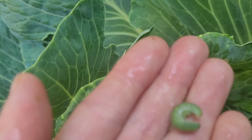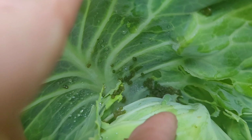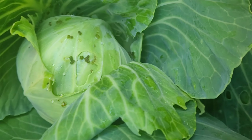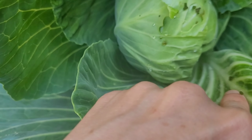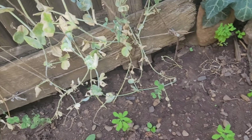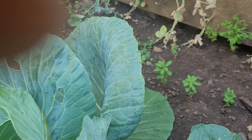This fucker kicking it in my cabbage. Big old poop piles. Look at that. Ugh, disgusting. Is there another one? Two worms. Two worms. See, I can't even keep up with them. So I have to come around here and pick, and pray that I freaking kill them. I'm sorry, little worms, but you can't survive today.